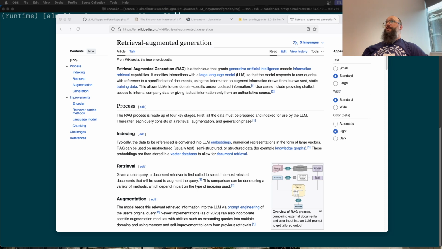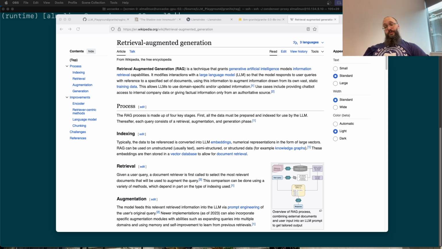So what is RAG? RAG is retrieval augmented generation. And what that means, from a user perspective, is you're effectively using an LLM to search a database or a set of documents, and then summarize the results for you in a human readable format. A classic use is setting up a chatbot so that it knows about your organization's documentation, right? And this doesn't involve any training, and that's very important. So you don't need to spend a lot of GPU time to build a custom model.